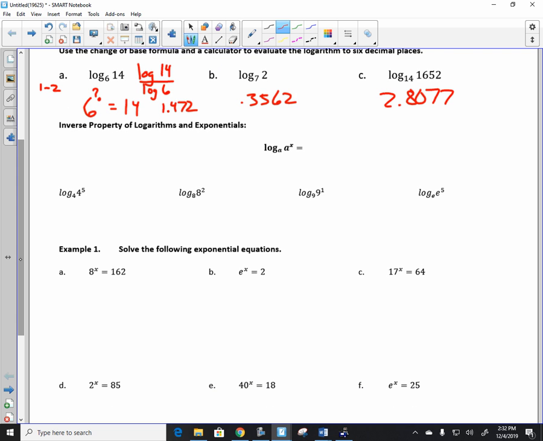Okay. I'm ready to teach you guys a really, really big and important idea. And it's not difficult, but it's totally new understanding, okay? Log base 4 of 4 to the 5th. What we said yesterday is that means 4 to what power is 4 to the 5th? What goes in place of the question mark? 5. Does everybody agree?